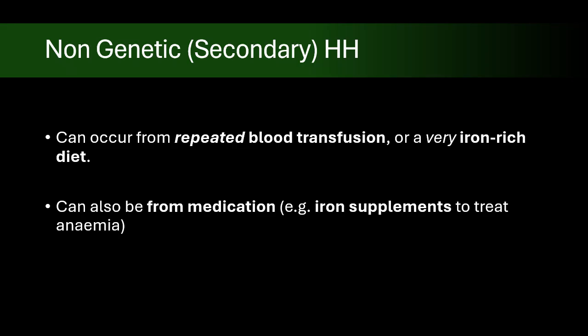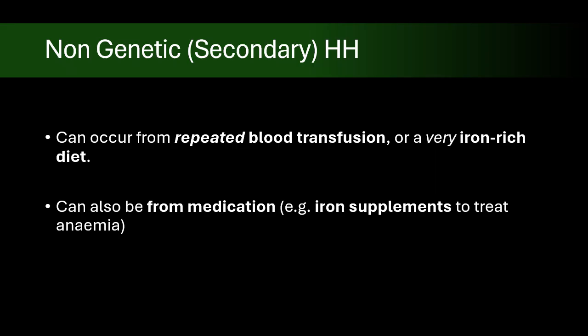The average human will consume about 200 milligrams of iron within their food every day. Out of this 200 milligrams, only around 2 milligrams can be absorbed by the small intestine. So you can see how difficult it is just by eating too much iron to get too much iron in your body.